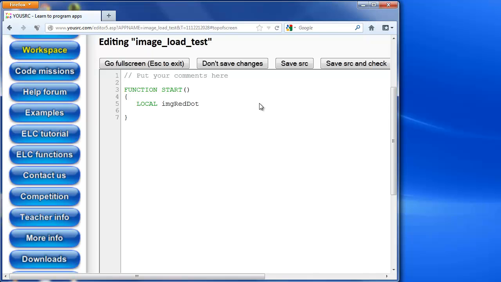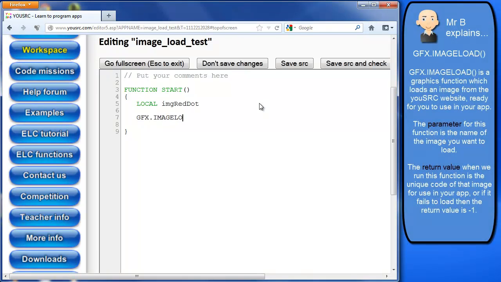Next up, I'm going to use the graphics function gfx.imageLoad. Inside of there, in the set of speech marks, I'm going to put the name of my image as I've just copied it from the images section. When I've done that, I'm going to place the return value into my variable here, so I'll paste that there.